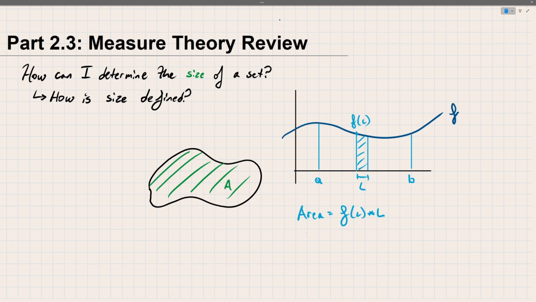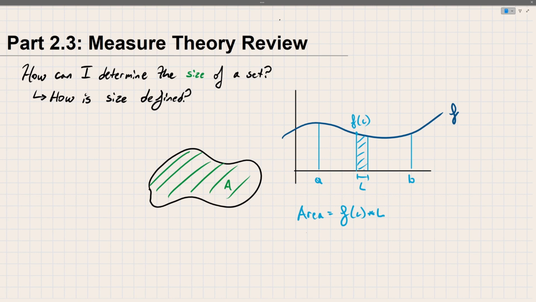But if you want to change it, you don't have to reinvent the wheel. What we're going to do today is give you the outline of, if you redefine this notion of L, how do you define an integral? How do you define this and that? So that's why we're defining a measure.